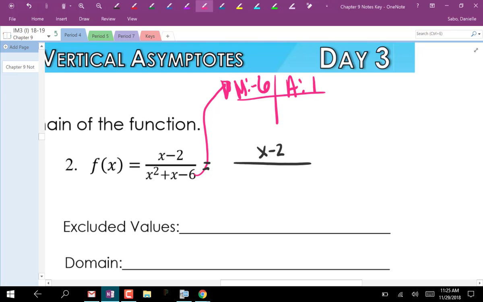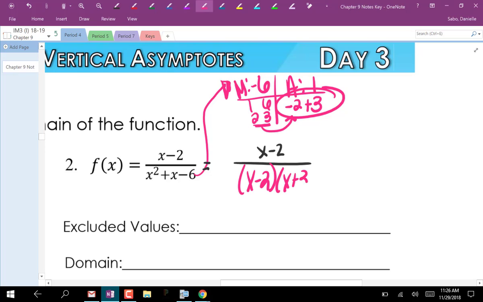We have 1 and 6 and 3 and 2 are the only 2 things that I can use. Which one do you think we're going to use? 2 and 3. 2 and 3, very good. Okay, so 2 and 3, which one needs to be positive? The 3. The 3, because we have that adding has to be positive, so our bigger number is positive in this case. So then we would just write it with those two numbers. I'll review. X minus 2 and x plus 3.